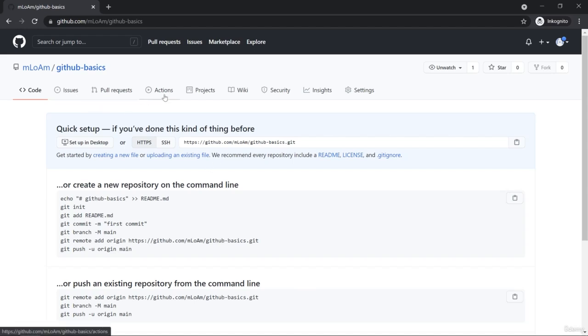The other options here are not important at this stage of the course. Settings will become important to, for example, delete the repository. We'll of course do this, but the focus right now is on how we can bring the information from the local repository to this remote repository.